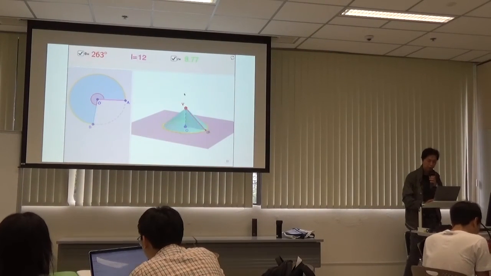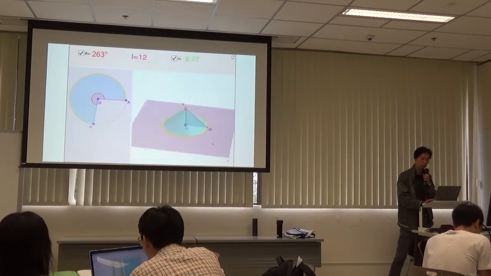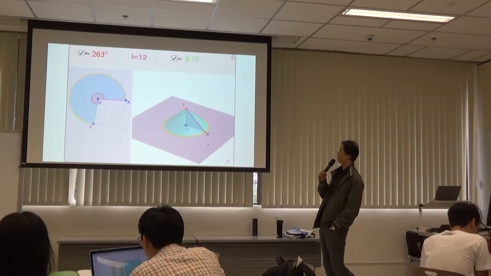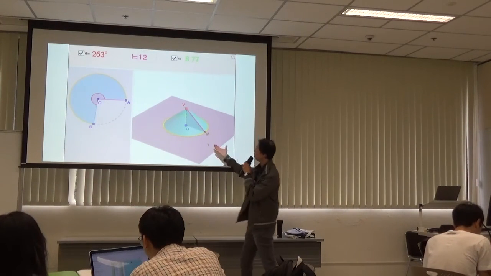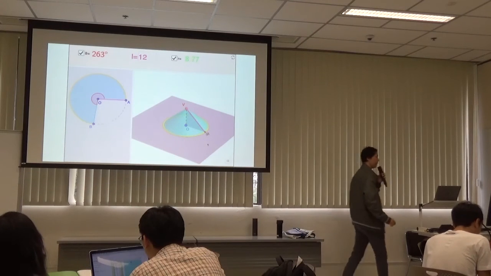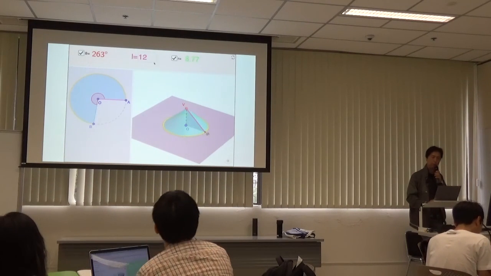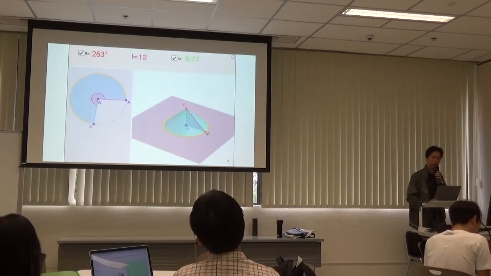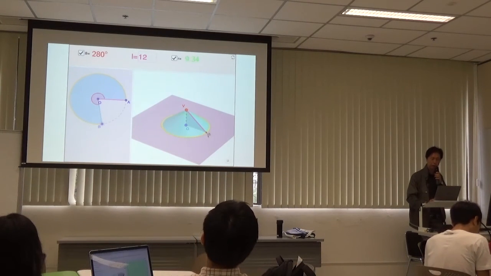that GeoGebra can also produce 3D figures, even though today I do not have time to show you the details. This is part of the features of GeoGebra, in producing 3D objects. So you can see how the cone can be formed. But my question here is, in what way can the angle tell you the size of the radius of the cone, provided that you know L already, because in the process here I do not change L. I change the angle, but when I change the angle, the radius will also change.